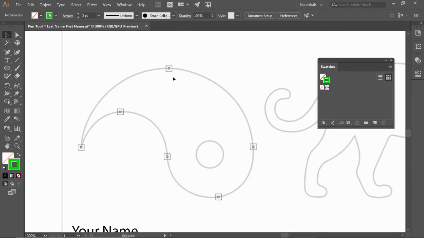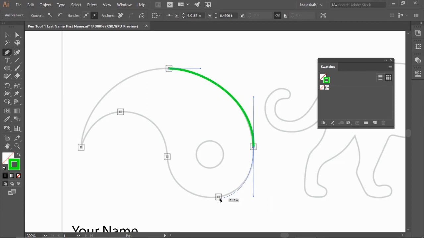All right, for this one, I'm going to go and start at the top, but this is going to require us to use the Alt key to go ahead and break it. So let's go to our pen tool. I'm going to start at the top anchor. I'm going to click and drag, not too far, not too little. Again, I'm not too worried about getting it exactly right this first time because we could always come back with the white arrow, the direct selection tool, and go ahead and clean these up a little bit.